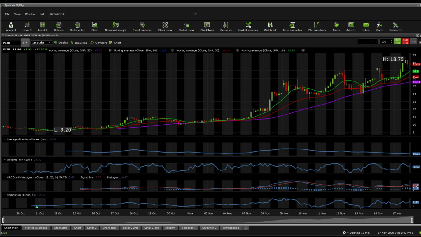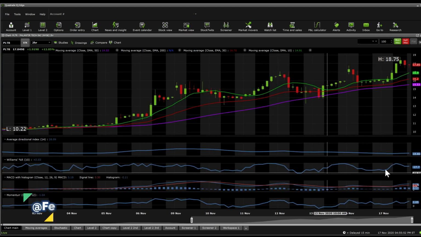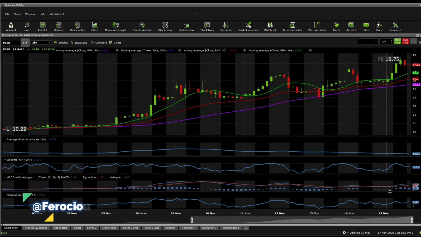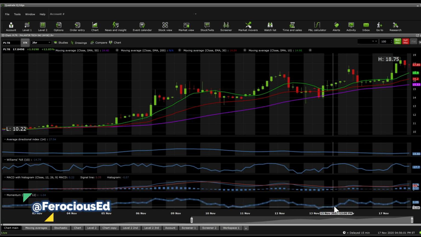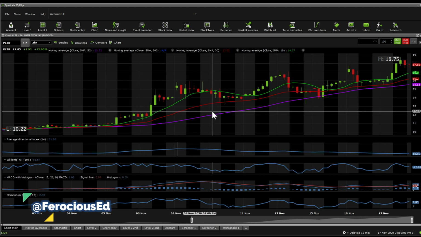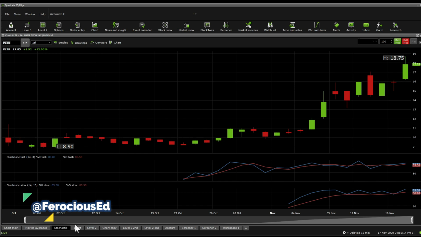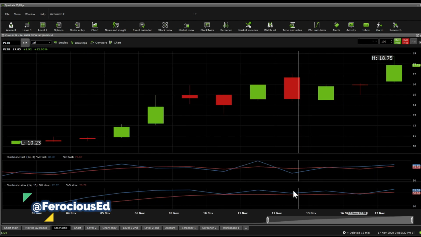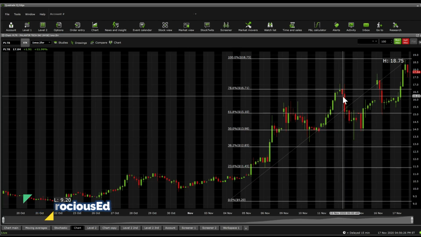On a 2-hour perspective, what we get to see here on an 80x shows a potential trend forming. Williams %R puts this one a little bit overbought in that situation. MACD looks quite strong, so I really like that MACD. Momentum looks bullish. It's not negative, or at least hasn't been negative for a while. And the moving averages look really bullish. It doesn't look like it's going downwards at any point. It's a really strong uptrend, and I'll go a bit more into that in a second. Now, on the stochastic fast and the stochastic slow, they're reaching up to a really nice high. This usually is a warning sign, but you can see it's an uptrend, so that's kind of normal at that point.